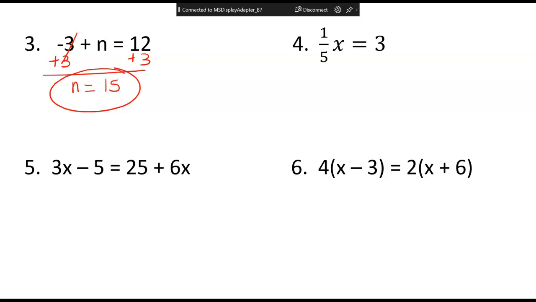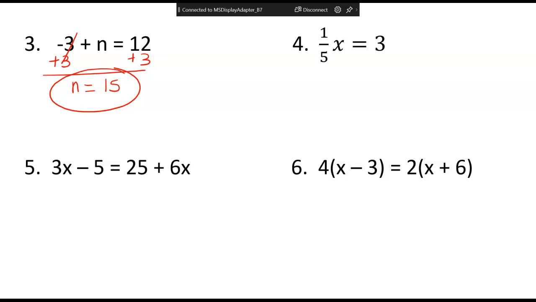Okay. So what we can do is we can get rid of those fractions by multiplying the entire equation by the denominator. In this case, we only have one fraction, so we only have the one denominator to worry about. When we get to multiple fractions tomorrow, we'll talk about how to do it then. But what is the denominator of my fraction? 5.